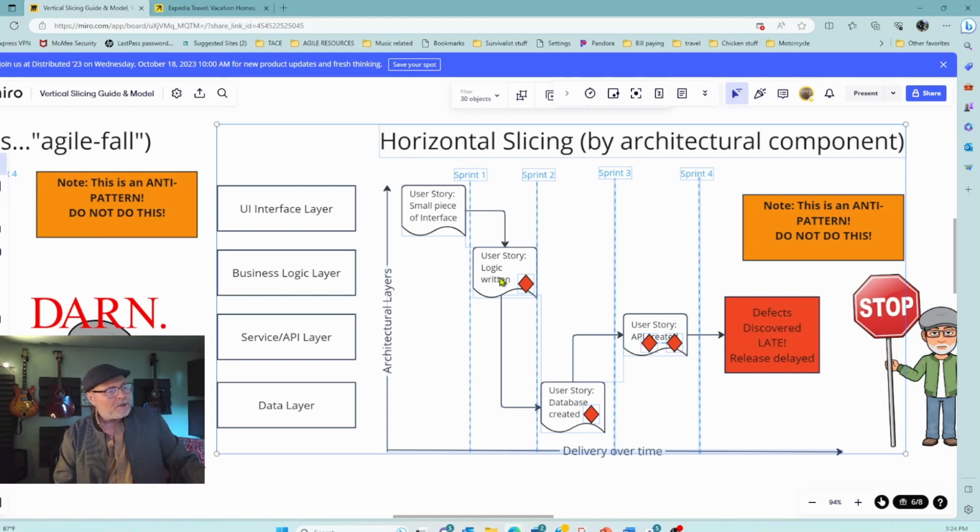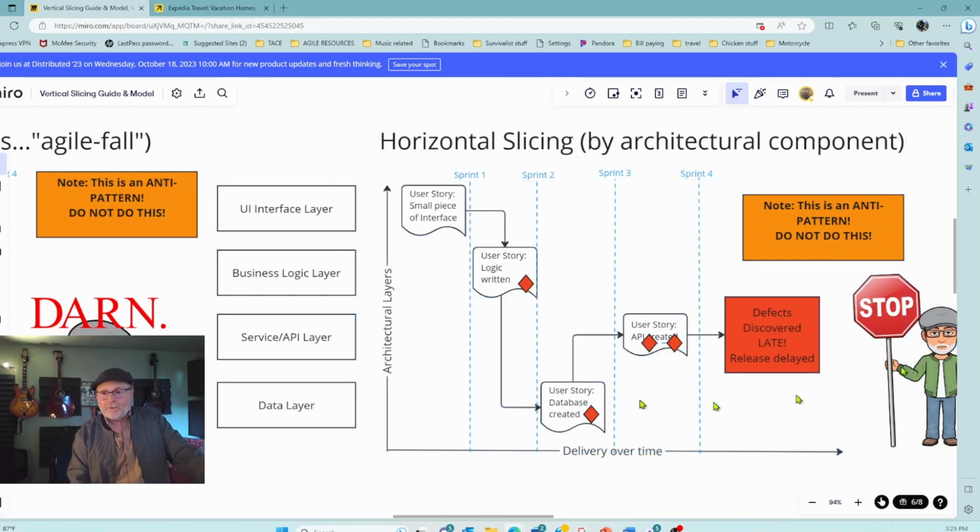So what you've done is horizontal slicing by each layer of the architecture, and you've done one part in one sprint, one part in another sprint. I've seen teams that do this, and I couldn't get them to vertically slice until they spent, I don't know, 3, 4, 5 sprints working on something, only to discover that their whole theory was wrong, and they had to go back and redo it. And boy, was the CTO unhappy. But it's because they weren't doing thin slices and testing their hypothesis all the way through it. This is an anti-pattern. Don't do it.